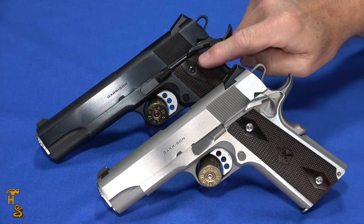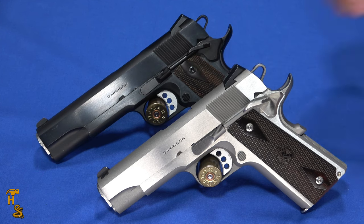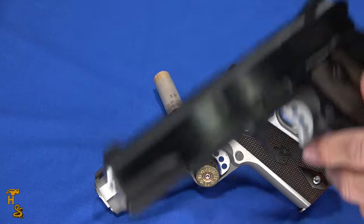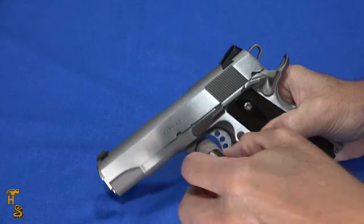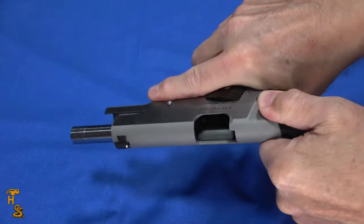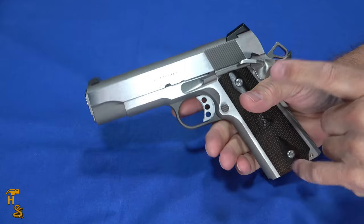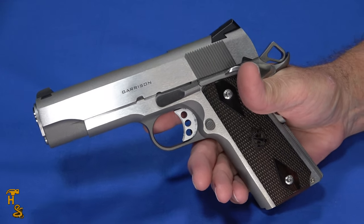And we'll put a link to the video. We did a review on this one when it first came out, which would be the 9mm. So I'm going to set this guy aside because this video is about the new one. Springfield was kind enough to send this. It's a very recent release that just came out. And this is, as I mentioned earlier, a continuation of the Garrison series.